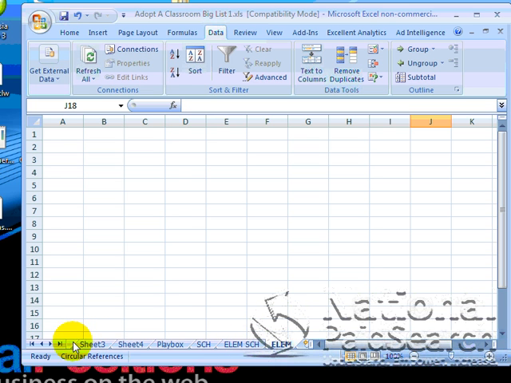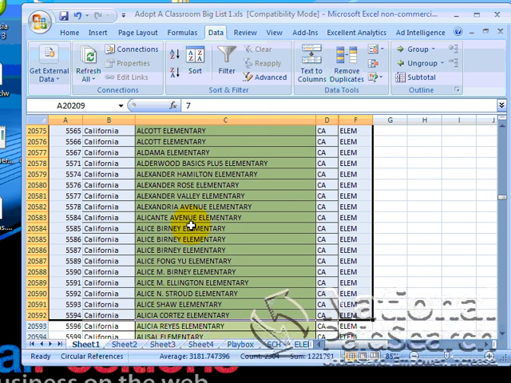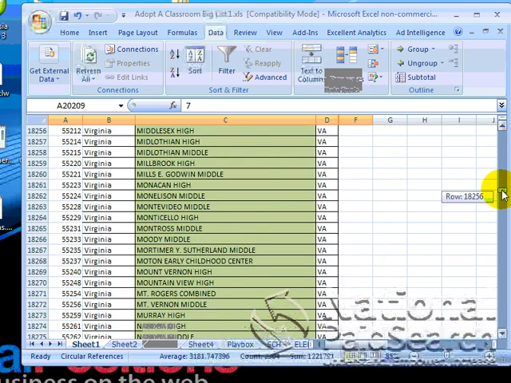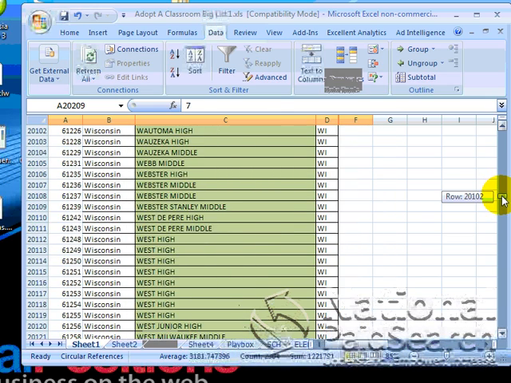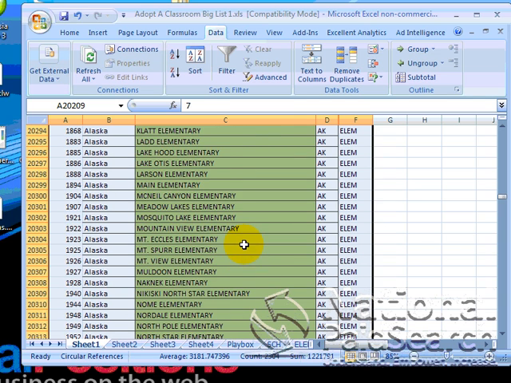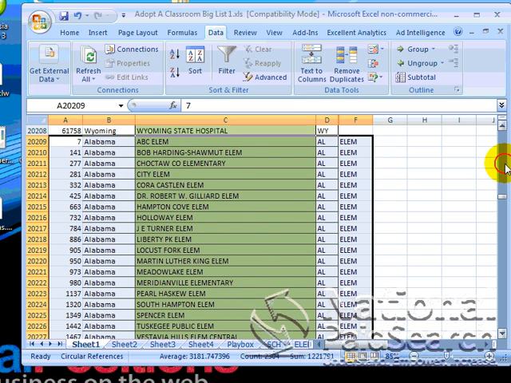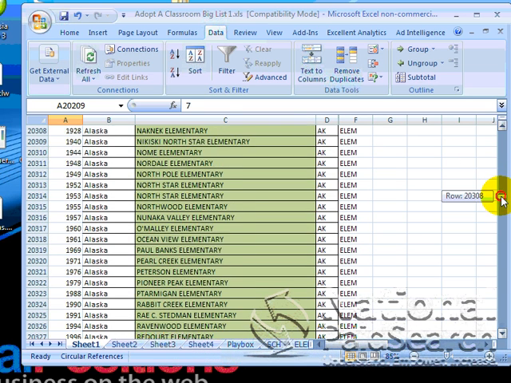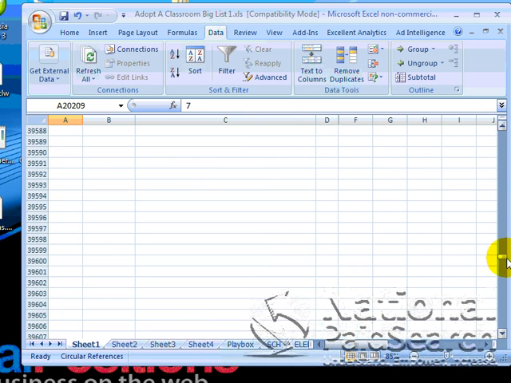My next step is going to be to take all these and copy them from here into that sheet, so I can play around with it and clean up ELEM and replace it with elementary, or delete them if I want to, whatever I want to do.